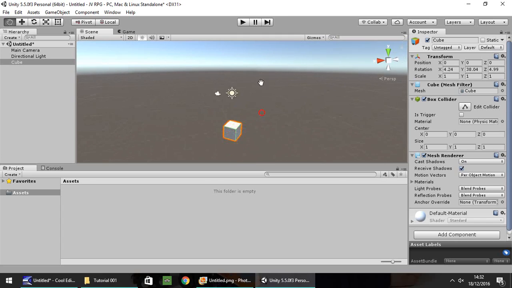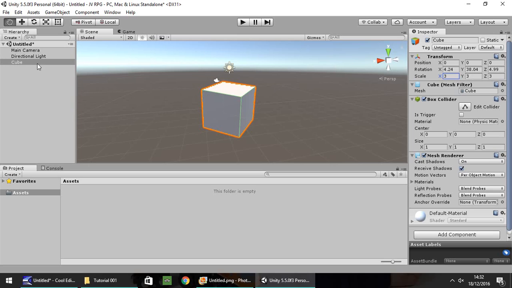Let's change our camera angle around a bit and let's increase the scale of our object to 3 by 3 by 3. And once again, you can change using the mouse hovering over. Okay, so they're the very basic settings of having an object in our game.